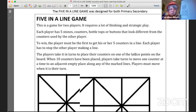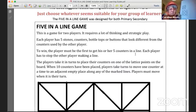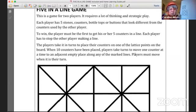So it's for two players, it's strategic, and each player has 5 stones. Well, I've got 5 magnets from fridge magnets. Of course, this can be played on paper, on the ground, in sand, with 5 stones of different shapes or colours, or 5 bottle tops that are different. It doesn't matter. It can be played outdoors, indoors, anywhere. So each player has a different one to play.